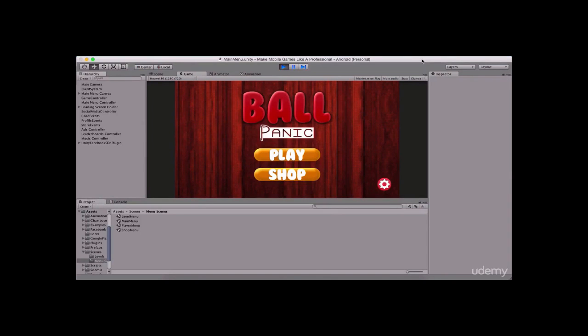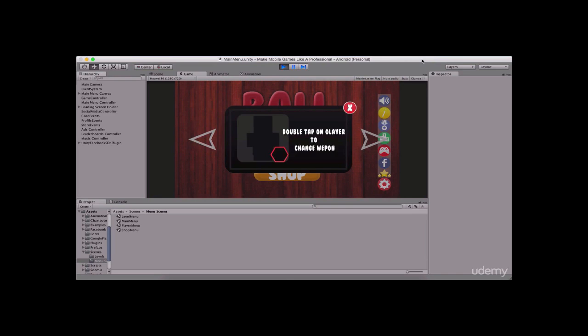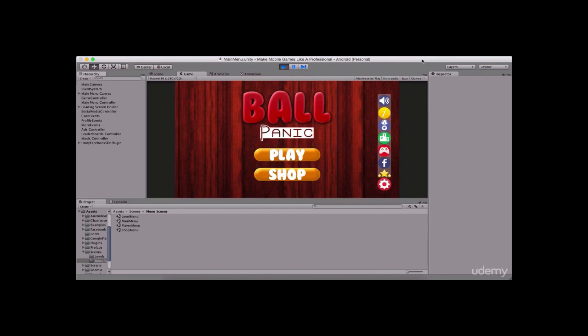Before we dive into our course, I want to introduce you to the game that we are going to be creating. Now, this is the main menu of our game, and here we have 3 buttons: our play, shop, and settings button. And when I click on our settings button, we see that we play this nice animation where we have our music button, our info button that tells us how we can select a character and how we need to play the game. We have our button for Google Play, leaderboards and achievements, and also for our Facebook and Rate Us app.